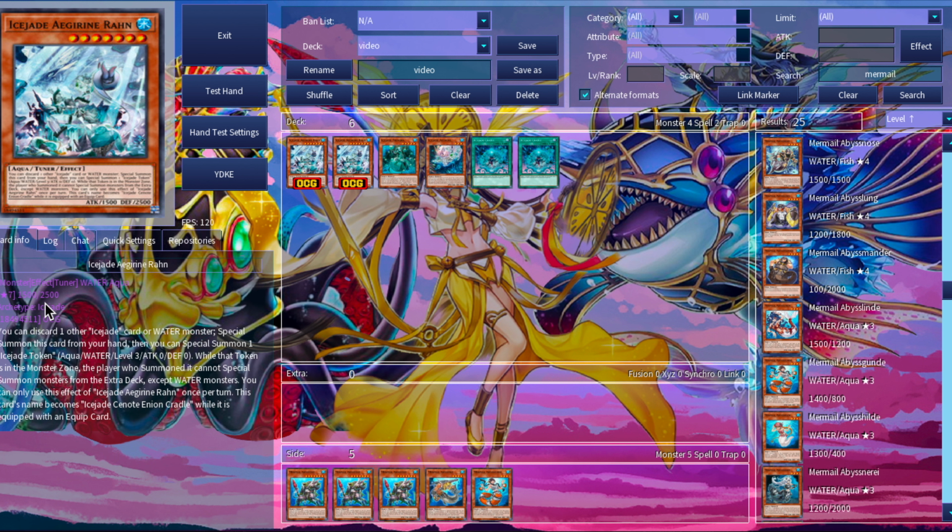So let's go into the Icejade engine here. First of all, we have Aegirine Rahn. This card states that you can discard one other Icejade card or water monster as a cost, special summon this card from your hand. So for the most part right here we have the exact same effect as Abyssteus. It can discard our dragoons as a cost to search something, and we special summon the Rahn. Then it says that you can special summon one Icejade token, Aqua Water level 3, 0 attack 0 defense, which means you actually, since Aegirine Rahn is a tuner, you can go for a level 10 synchro play immediately.